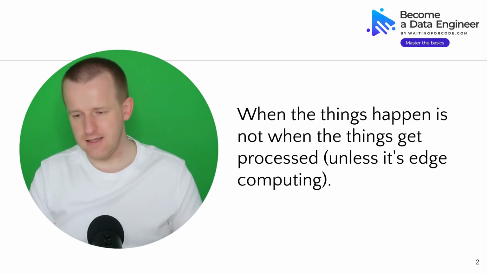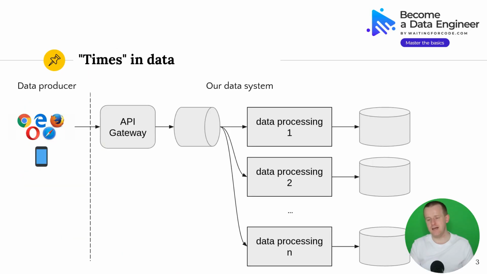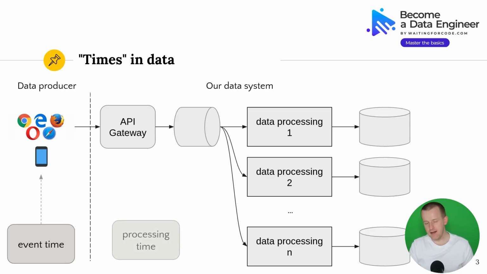And to understand that idea better, let's analyze the flow of our imaginary application, and let's introduce different times for this streaming part. So on the leftmost side, you will find the event time because it describes when the user, for example, visited a web page. And later on the rightmost side, so in our side, you will find the processing time because it will be generally indicating when the event gets processed.